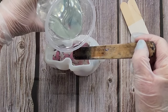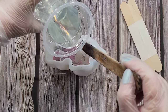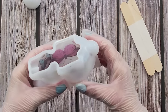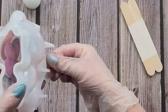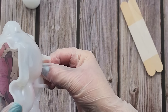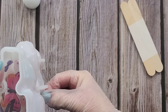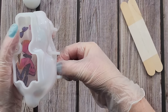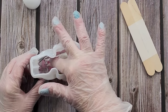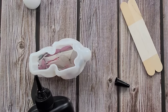All right, now I'm going to have to be really careful about where I'm pouring this. I'm going to put a little bit in first because I want to make sure that I'm getting it in the ears. So what I'm doing down here is just kind of squeezing the ears. I mean, there's no stickers in there, but I just need to make sure that we're getting the resin into those ears. Hopefully there's some in there. Oh, my butterfly just popped off. Gosh. I better put some more UV resin on that little butterfly there.